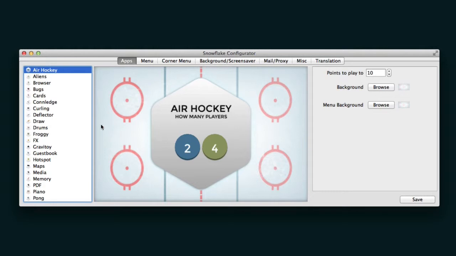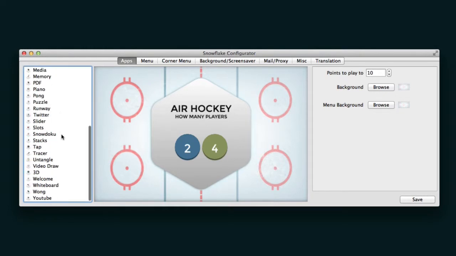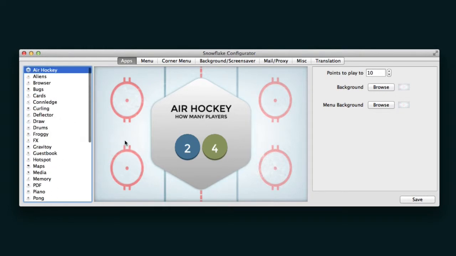It's going to maybe vary very slightly. This tab probably has the most settings of any tab because it has the settings for all the applications. This is where you go to change settings in any application in Snowflake. So I'm not going to go through every setting. I'm just going to show the basic concept of how to use this tab, and I'm going to do some settings changes to an app just to show how it's done.